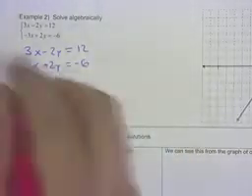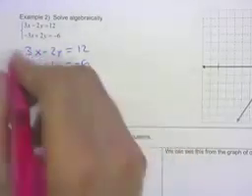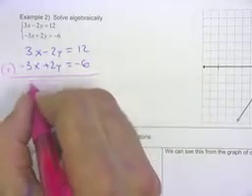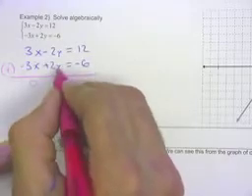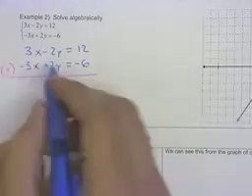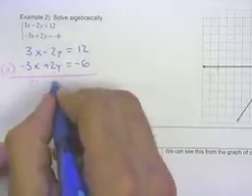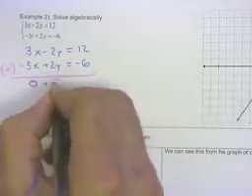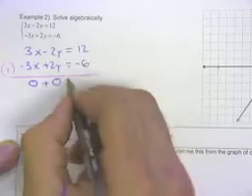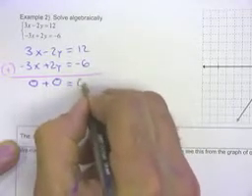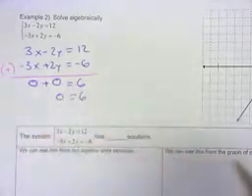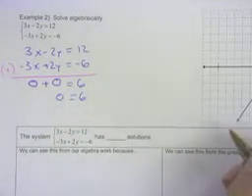So when we add these two equations together, 3x plus negative 3x is 0. Negative 2y plus 2y is going to be 0. I'm choosing all the wrong pens here. So we've got 0 plus 0, and 12 plus negative 6 is going to be positive 6. So we've got 0 equals 6, which, uh-oh, where do the variables go?